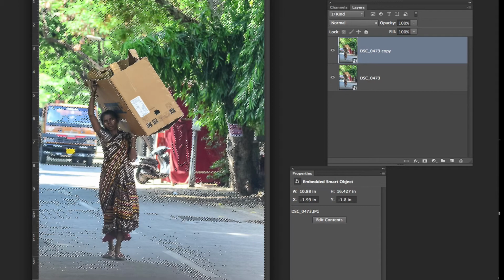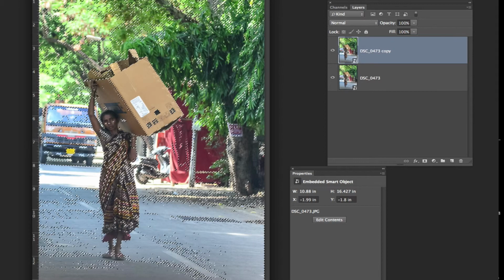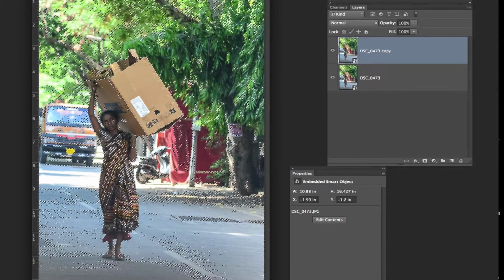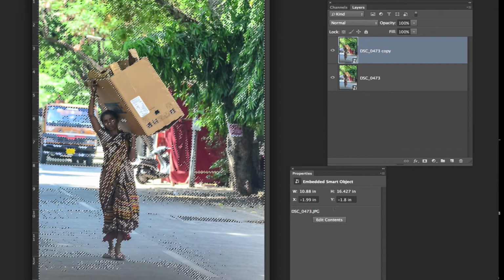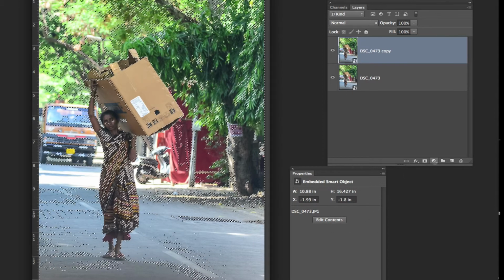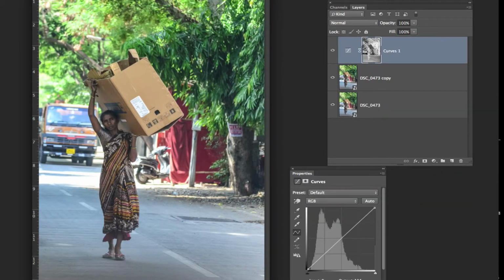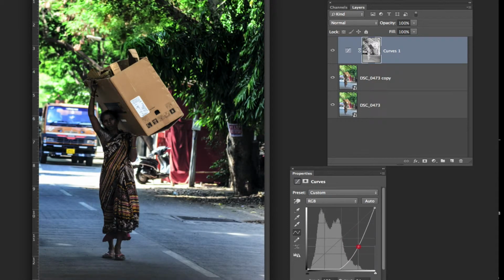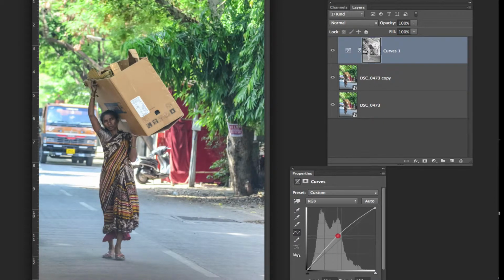While this selection is made, click on select and then inverse, and then go to curve, and now try to increase the main subject to make the whole image bright. You have to try different ways and see which one suits better. So that's what I'm doing actually right now.